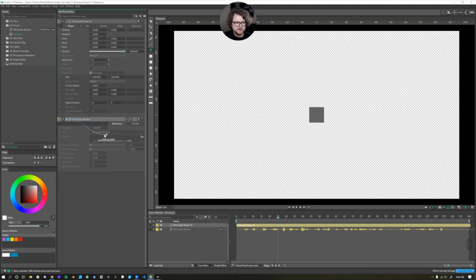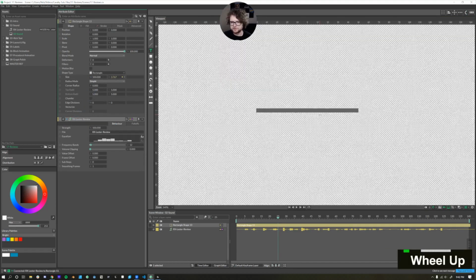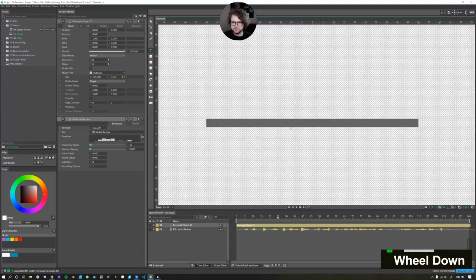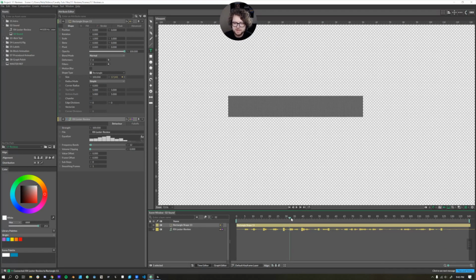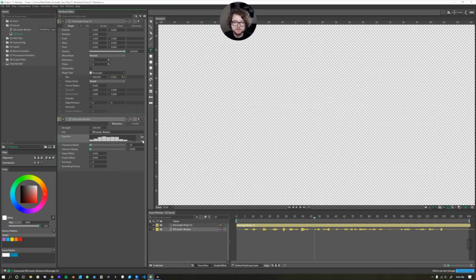And then let's take the data coming from the sound and drive that into the height of our square. I'll zoom in quite a bit so we can see what's going on. Now as I scrub through the audio, the height of our rectangle is changing based on any time that there's any audio. If you only want to grab audio data from a specific band or a specific frequency, then you can come in here and click to toggle frequencies on and off. I'll click this button to turn them all off, and I'll click this frequency to only use this band's frequencies of data to drive the height of this rectangle here.